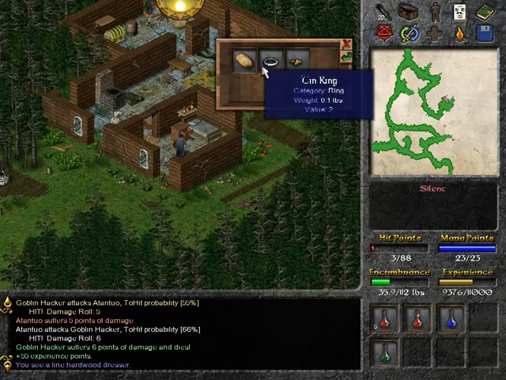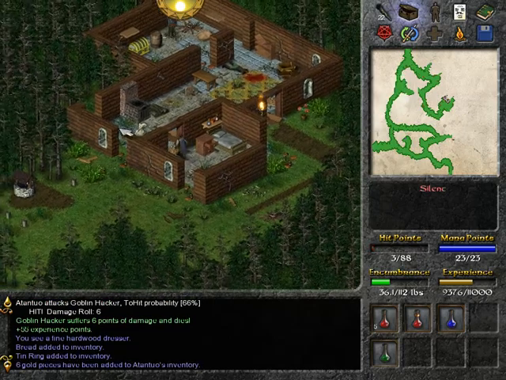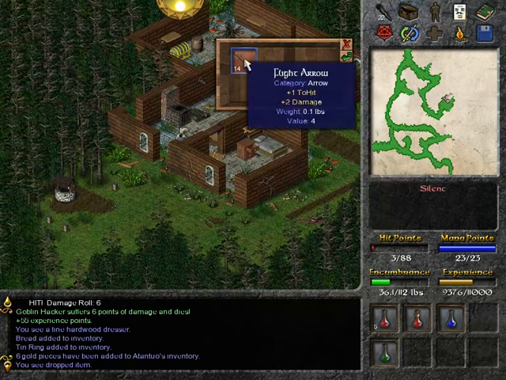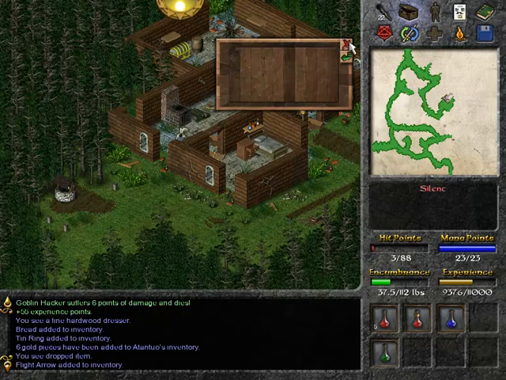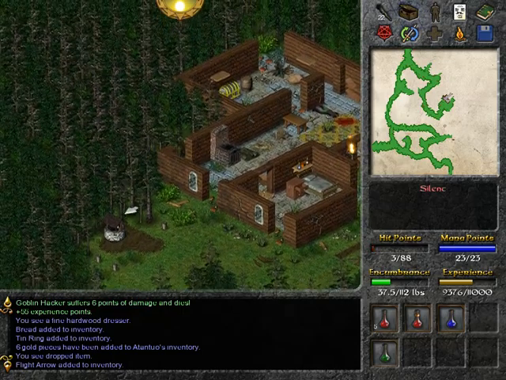Oof. What have we here? Red, tin ring, that's worth basically nothing. Really disappointing. Another goblin right there. Flight arrows. Plus one to hit, plus two to damage. Ooh. Somehow I wasn't expecting magical arrows. Okay.